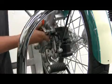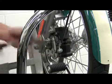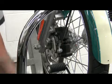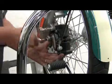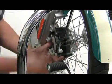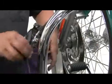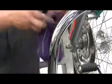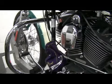We need to break both of our mount bolts loose. Remove the lower one first. Then the upper one. Hold on to our caliper so it doesn't fall off. Pull the upper bolt. Caliper slides right off the brake disc. Place the caliper in a bag to protect the painted and chrome finishes. Hang it over the engine guard and rest it on the bike.